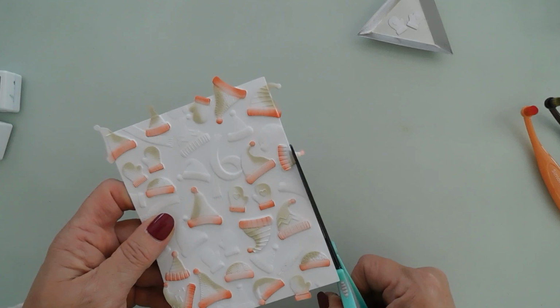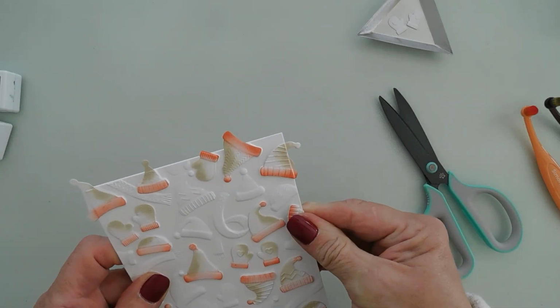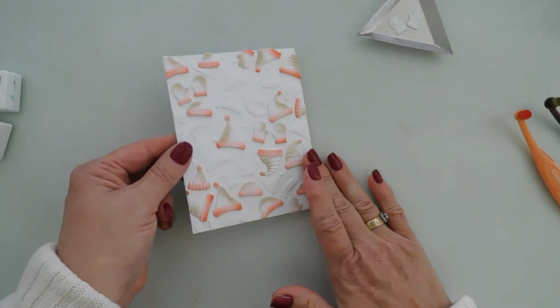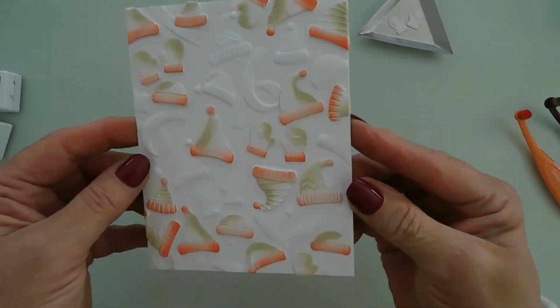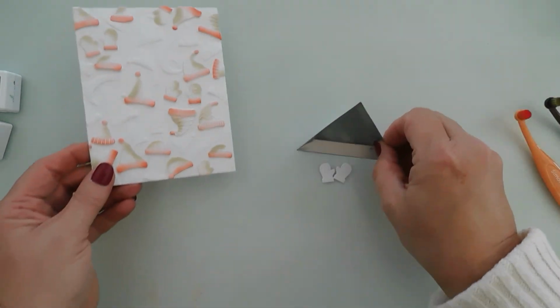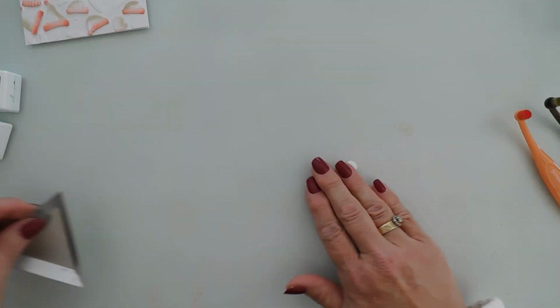Now I'm going to trim any of the elements that are overhanging. And our background has a little extra color. And I love the dimension that this has. Okay, we have these little mittens. We're going to do something special with these mittens.